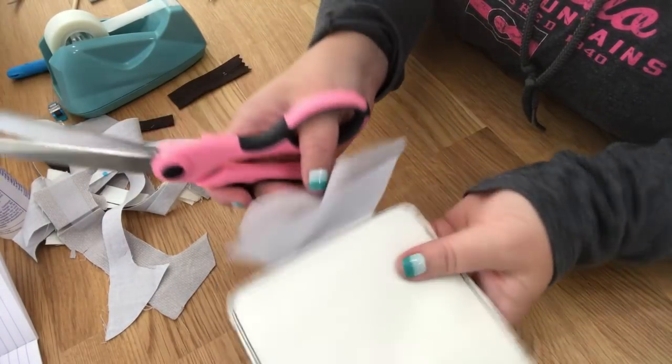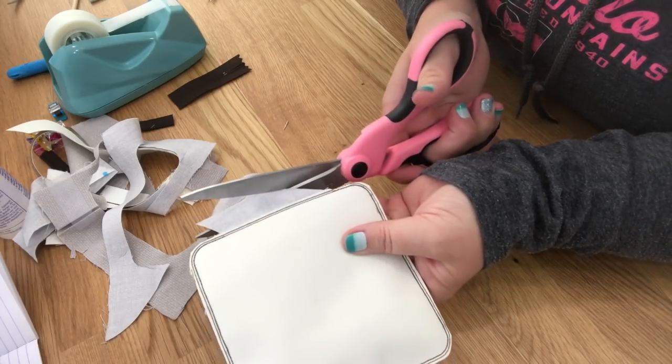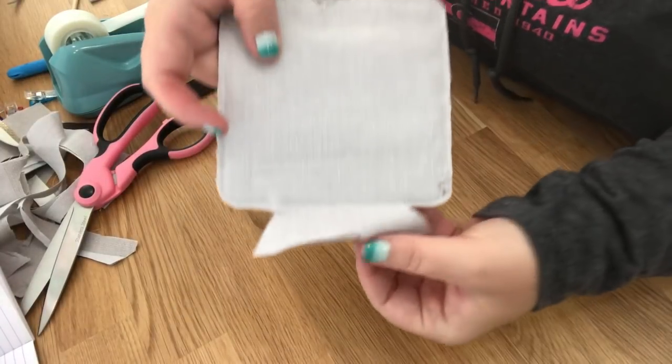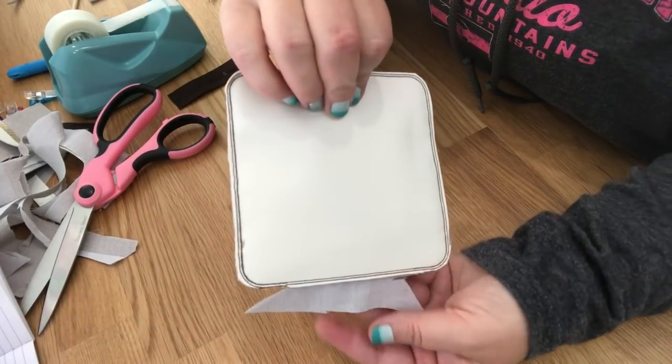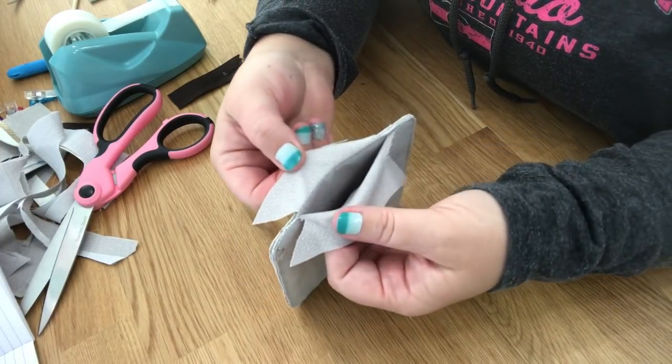Okay, so then this is more than you need. You just want to be able to fold the fabric in. So, like that. Okay, so there we go. You have this. You have that. That's what it looks like. And we're going to flip through this now.